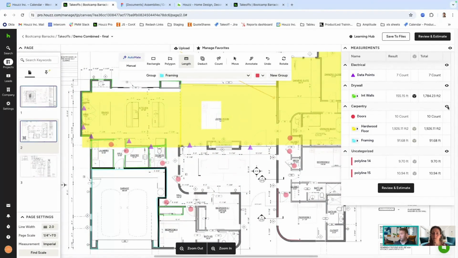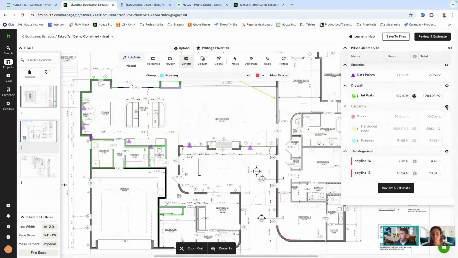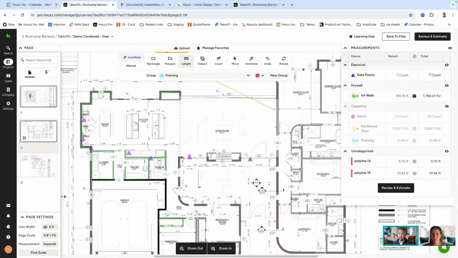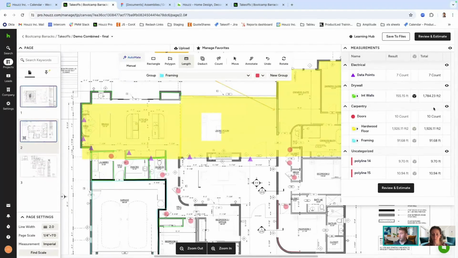So you can hide entire categories by clicking the eye icon, and that's going to make everything invisible on the canvas. Everything is still here, but no longer you can see it. But you can then check the eye icon and it comes back.